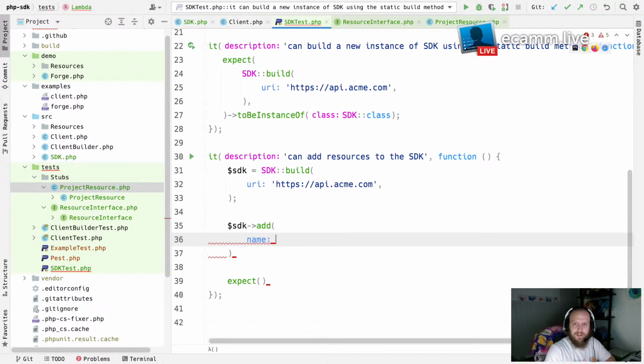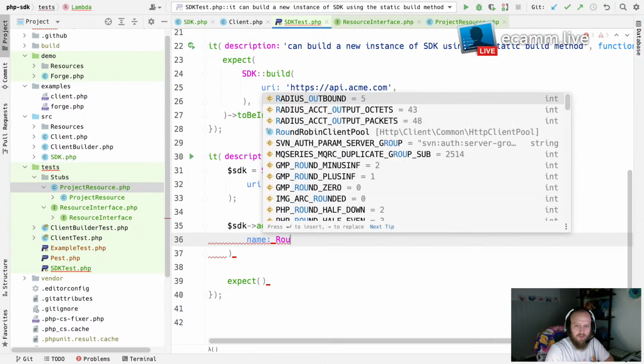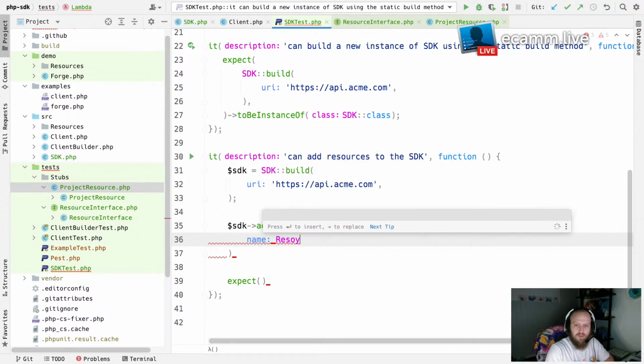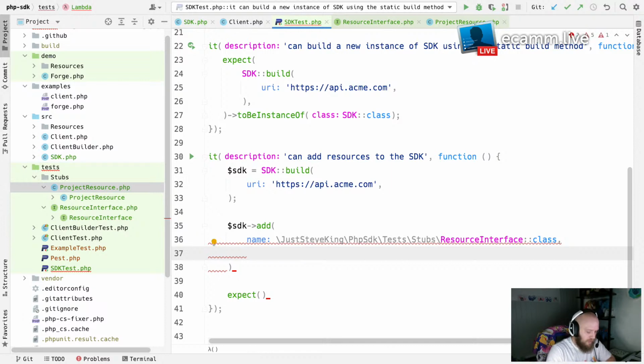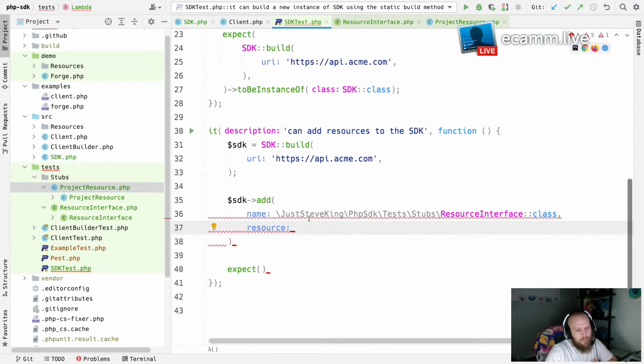So what we're going to add is, anytime we are looking for resource interface, we want to basically just, this is how we want to do it.